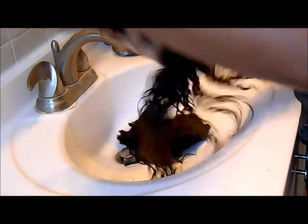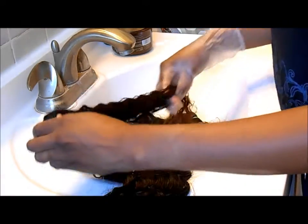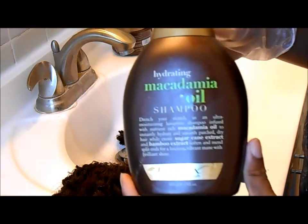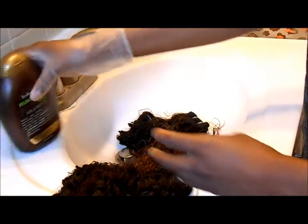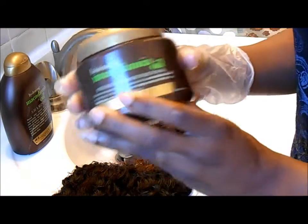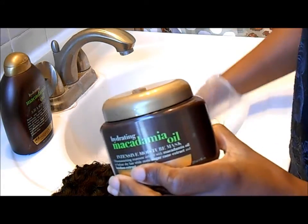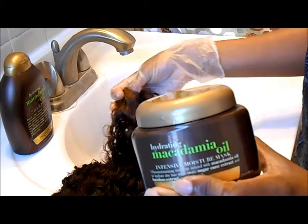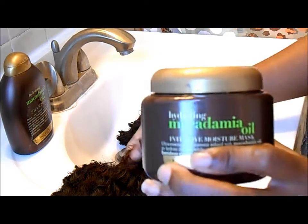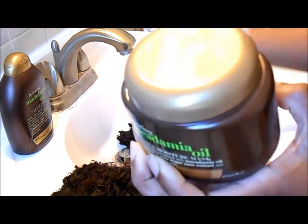Okay, so now that I have completely removed all the chemical from my hair with my neutralizing shampoo, I'm going to go ahead and wash with my Hydrating Macadamia Oil Shampoo. And then I will follow up with my Hydrating Macadamia Oil Intensive Moisture Mask. I'll use this because we just did a really strenuous process on the hair, the coloring, so it's going to be really dry after this process. So I'm going to use my Intensive Moisture Mask to bring back the luster to the hair.